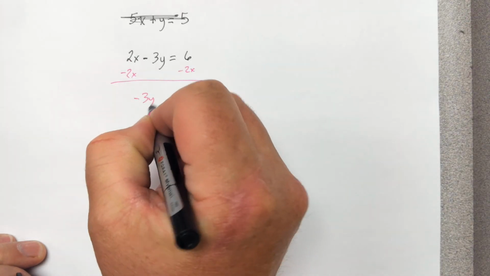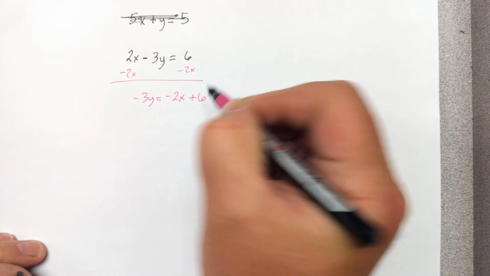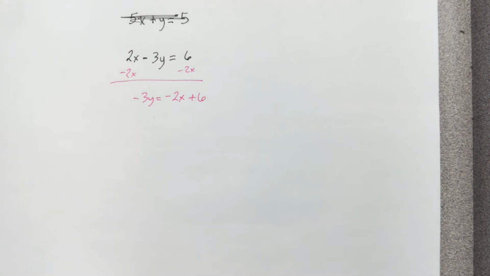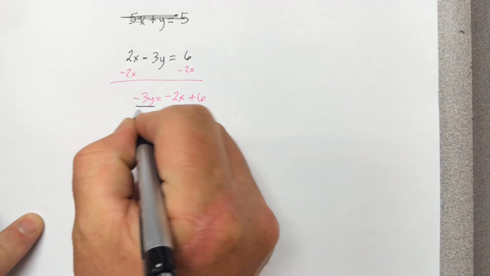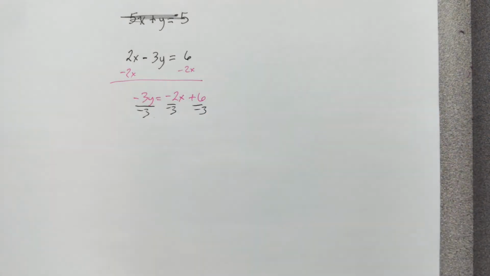So minus 3y equals... Now do yourself a favor. Put the x first. The reason why, it's not going to be wrong if you don't, but you're going to do a whole bunch of math later where the x is going to go first, and it's going to make your life easy. So you just have to take my word for it for now. Okay, now we have to divide by negative 3. Okay, so I'm going to divide by negative 3, but everything like this, you see?